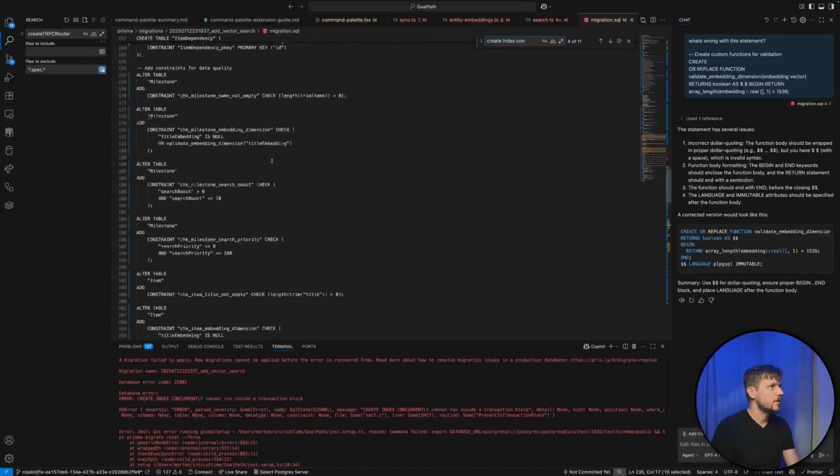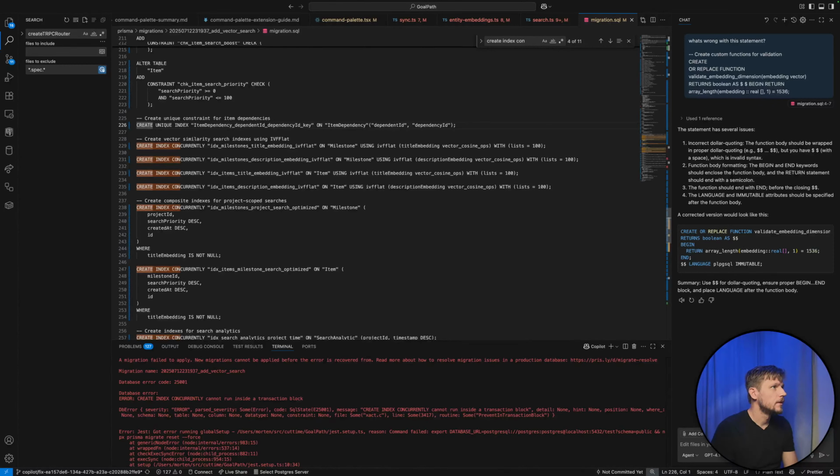As far as I can tell, it's not running inside a transaction block. All right, let's move them. Let's move. Boom. Let's move.